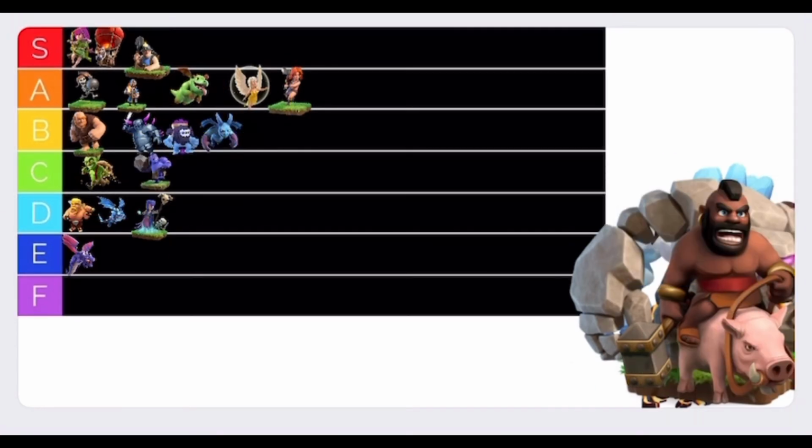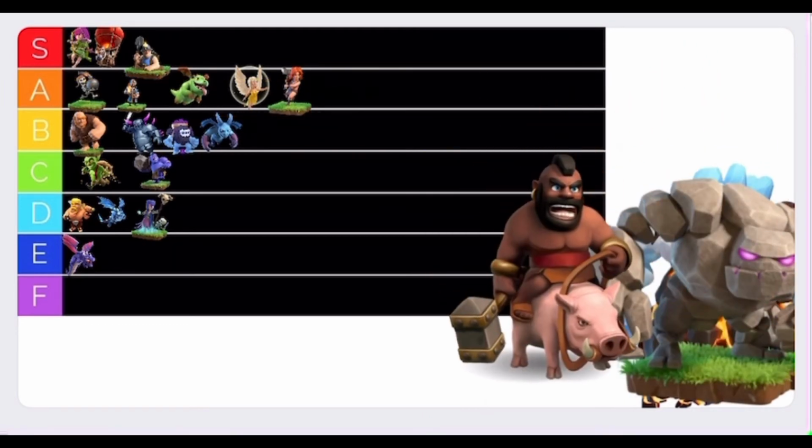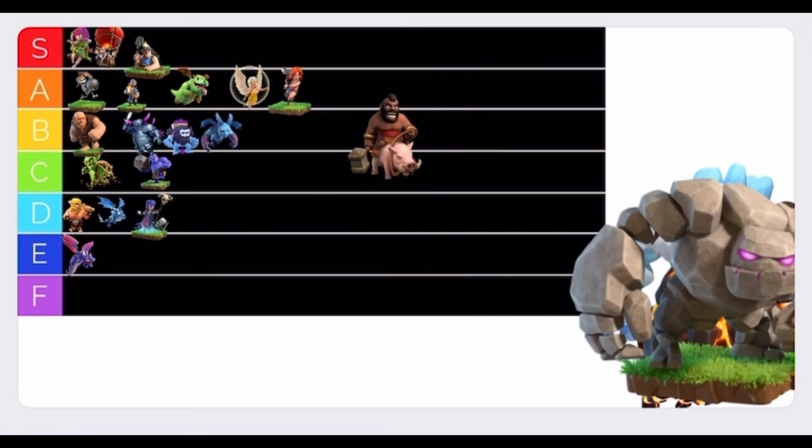Next we have the Hog Rider, just like the Balloon, the ground version of Balloon pretty much. It's simply put in the meta. It's one of the best troops in the game, not much else to say about it. It goes over walls, it's a really fast troop, all you have to do is bring in some heal spells and you got the whole attack. It's just simply put a very strong unit.